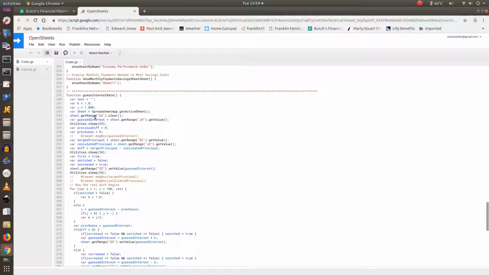This particular macro will change values in the cells, and hopefully it's all documented well here. And you have to wait, stop the macro until the sheet updates before you continue to the next step.